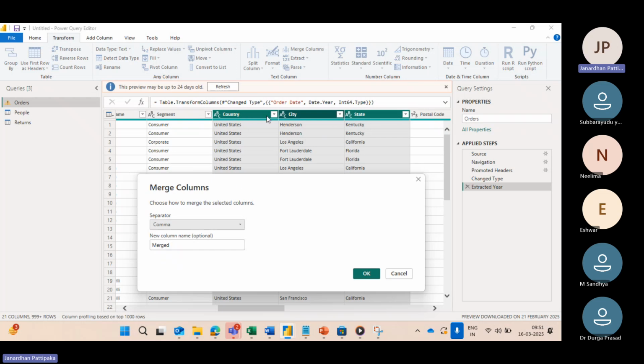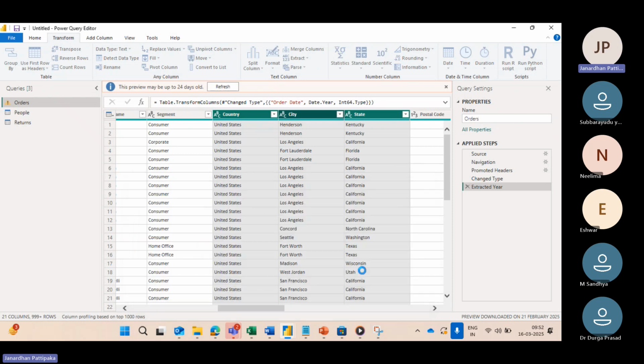And it is asking, all these three columns which are present in three different places will become one column only. It will perform that, but it is asking whether you want to give any new column name. So for the single column that we are going to merge from three different columns, I want to name it the address column. Country, city, and state should be clubbed into one column. I want to name that column as address. So now you can type address, okay, and click on OK.